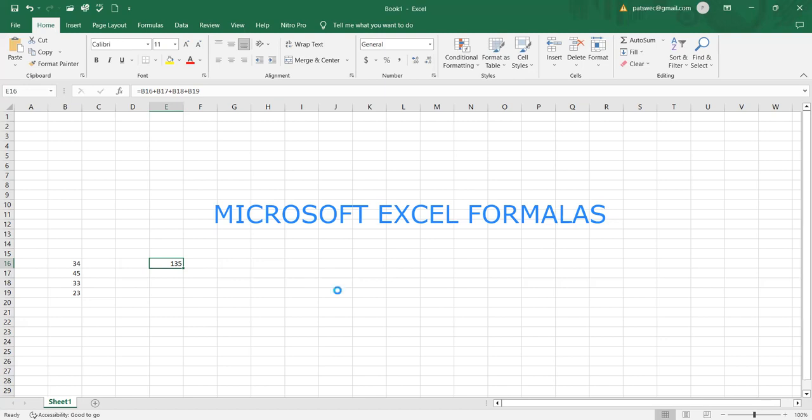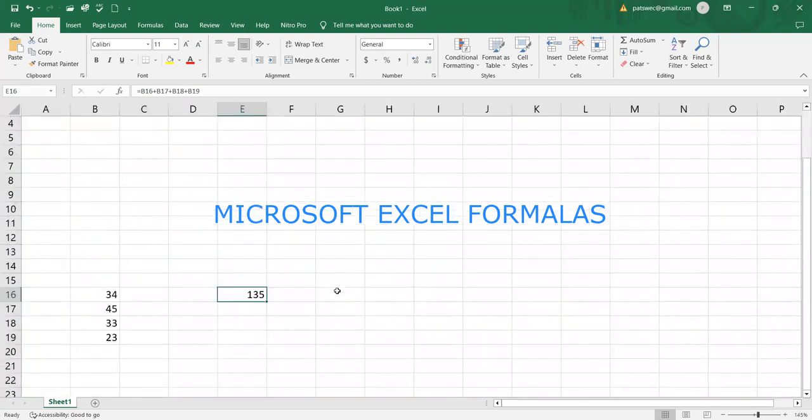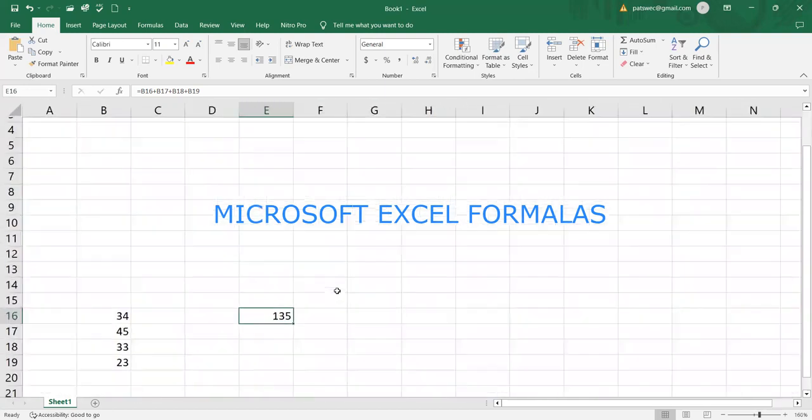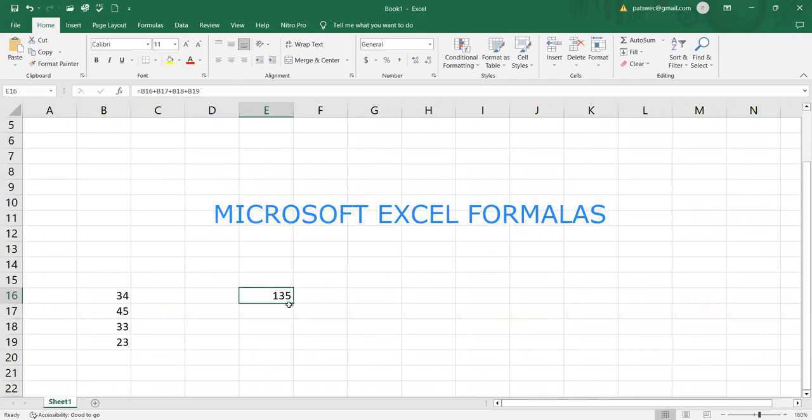So we said that in Microsoft Excel, what you need to know is that whatever thing you are doing, you have to start with equal sign when you are doing a calculation. After putting the equal sign, then you have to write the values, and these values can be the real values or can be the cell reference that represent the values within a given cell.